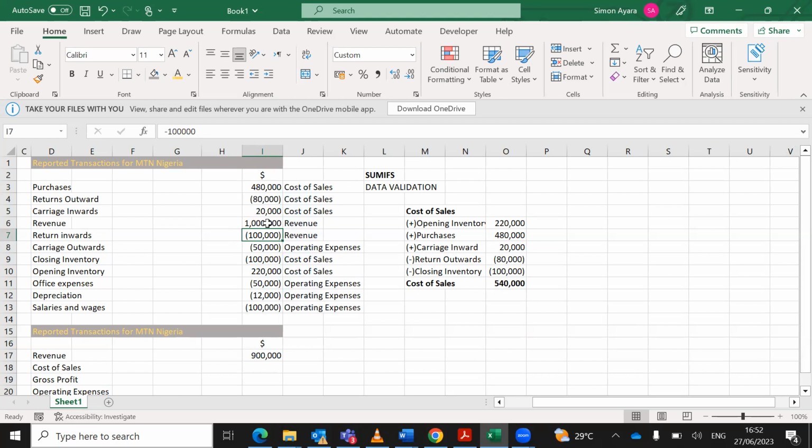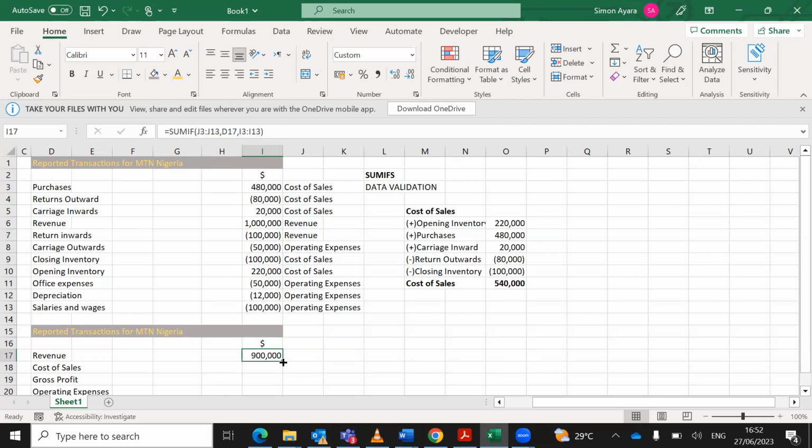The reason being that the return inwards reduced our sales. Now, if you notice, you see the return inwards of 100,000 and we classify it as revenue. Why? Because we sold goods worth 1 million, and then 100,000 worth of goods was returned by customers. So meaning that our sales is no more 1 million, but now 900,000. So that's why it's computed this as this.